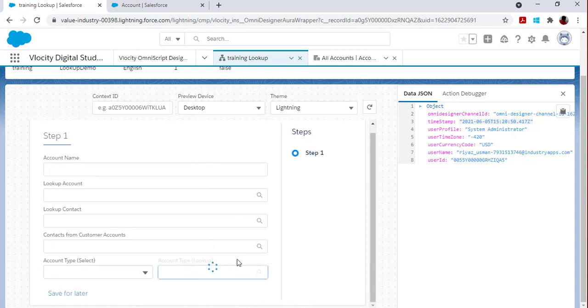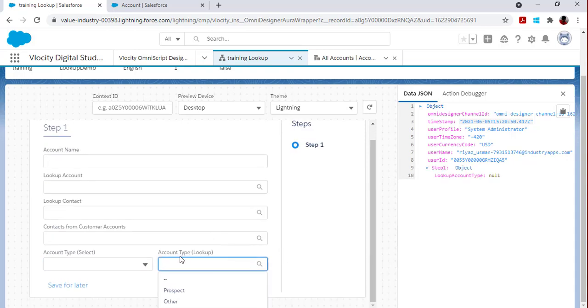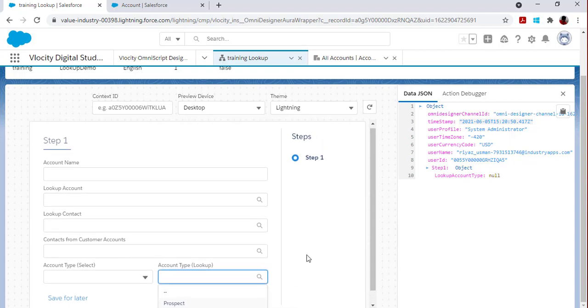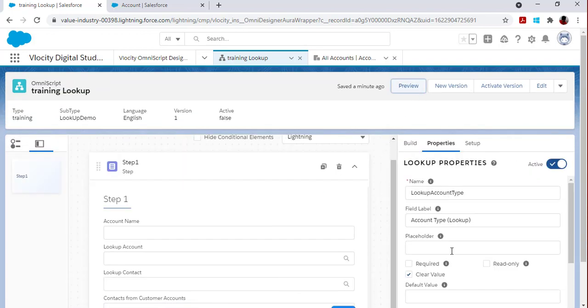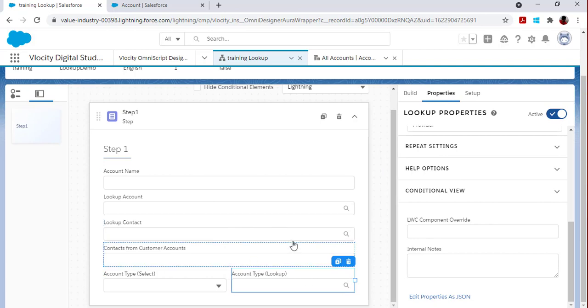At the same time, this can be dynamic. Now you look at the account lookup, you get only two values because we said that for that particular pick list, get the values of only the account record type called provider, right? So you get the values only for that record. So that's another use case of using a lookup, that you can get pick list values filtered by record type, right?